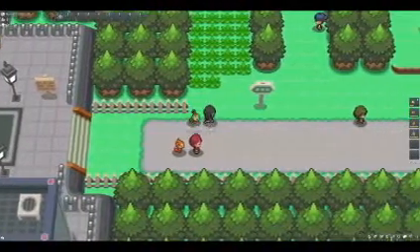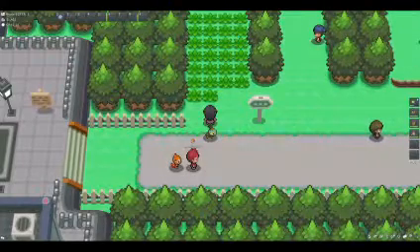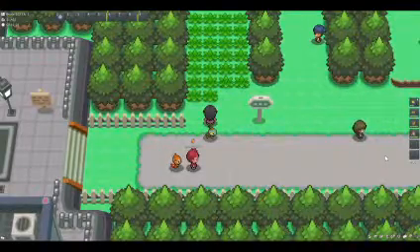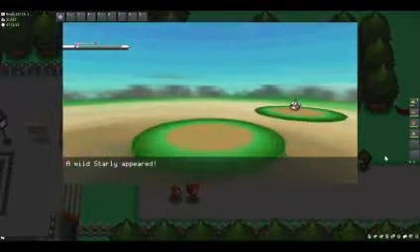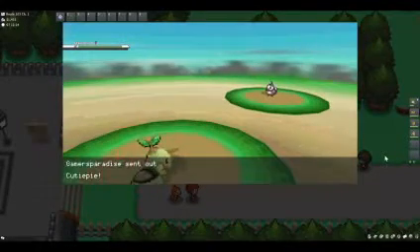I don't know what's in this route. I don't want to kill it. I'm gonna hope I don't kill whatever I'm trying to catch. Come on, be a Shinx. Okay. It's a level 4! How am I gonna hurt you without killing you?